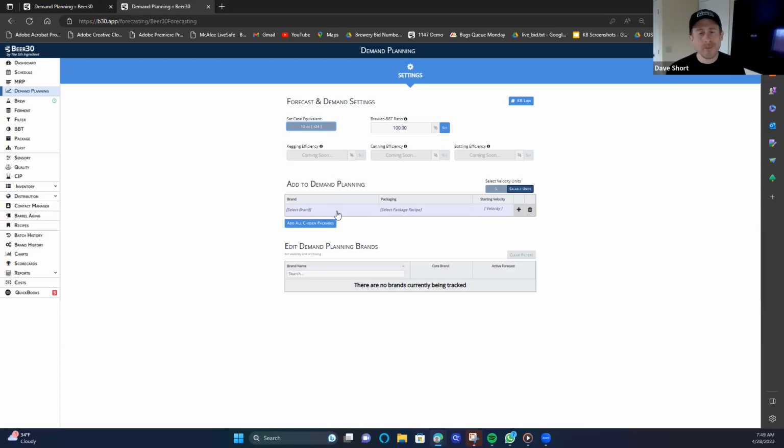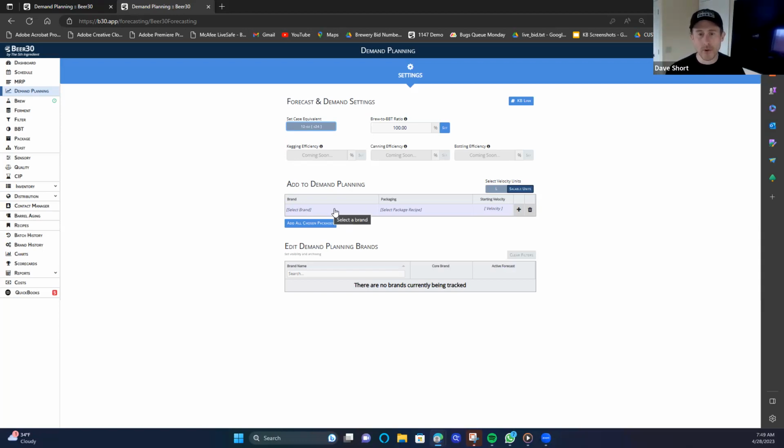Add to demand planning. We're really looking for our core brands to add and plan to. I can see an argument for it: the way I used to plan when I was a production manager was I had to have my core brands, I had to have my seasonal brands, right? And then whatever space or capacity there was afterwards, that's where I could fit in one-offs and experimental R&D beers. But really looking for core brands, maybe out to seasonal brands here.